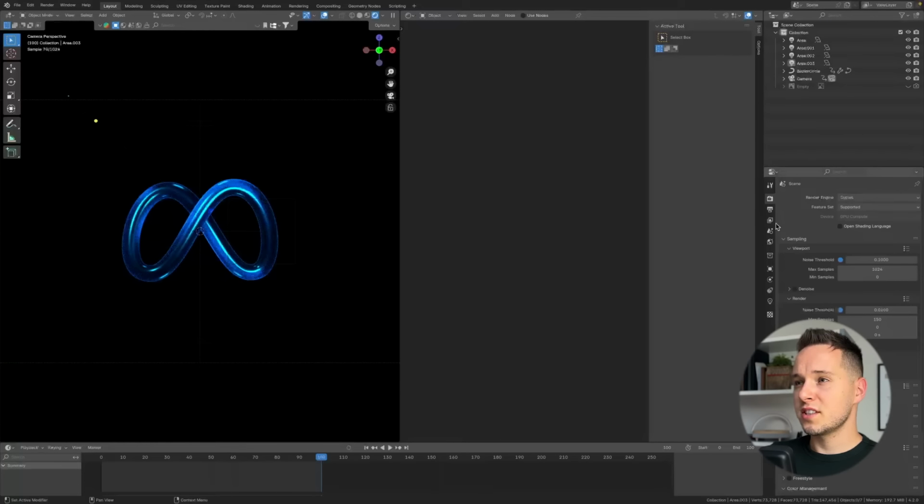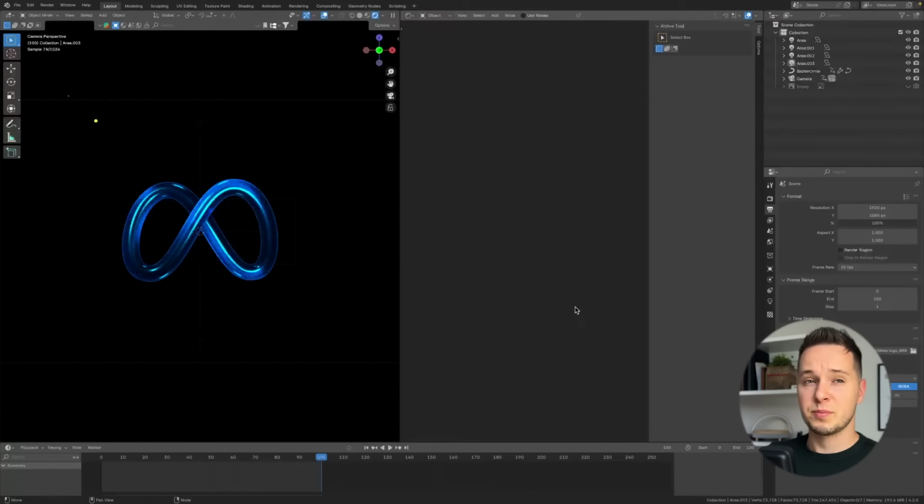And because we are using Cycles, I always recommend you to render it as PNG files, because if Blender crashes and we are exporting it as MP4, you would have to start all over again. And if we are rendering as PNG files and Blender crashes, then we can just go back to the lost frames and we don't have to render all over again.